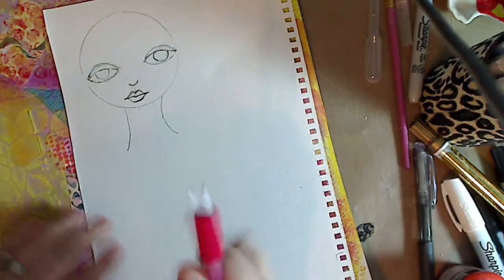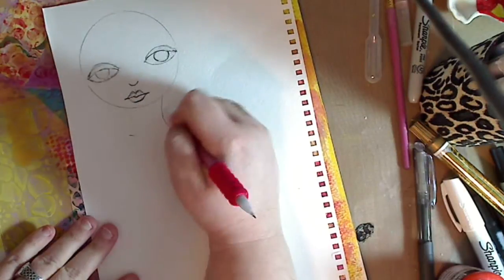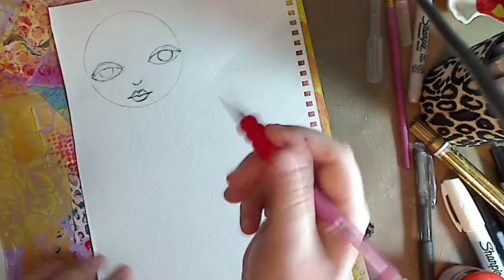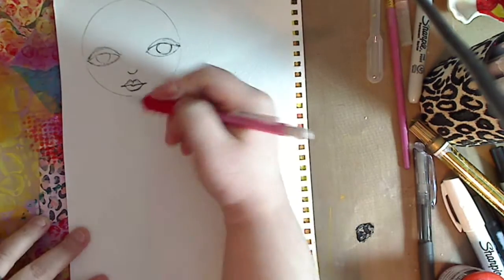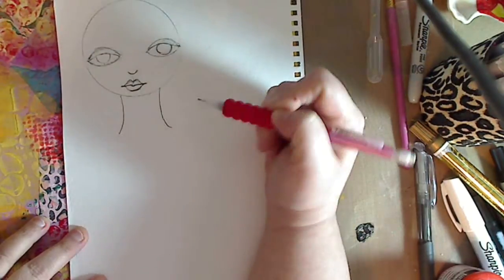I'm not going to do a neck, but I wanted to show you that if you wanted to do the neck, that's fine. Do I want to do the neck or not? I'm so confused, because I want to show you guys a couple things. Maybe I'll do another face, and then that's what I'll do. Maybe we will do a neck. So she's going to be in the middle because we want her to have those beautiful wings that we're going to do. So I'm going to give her a neck.